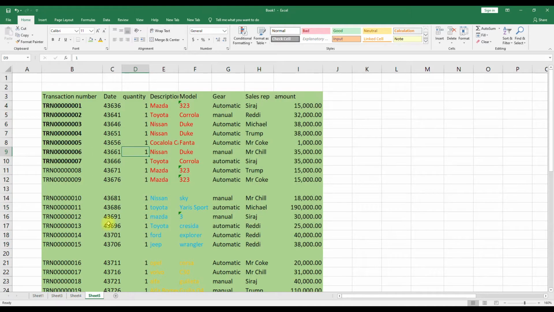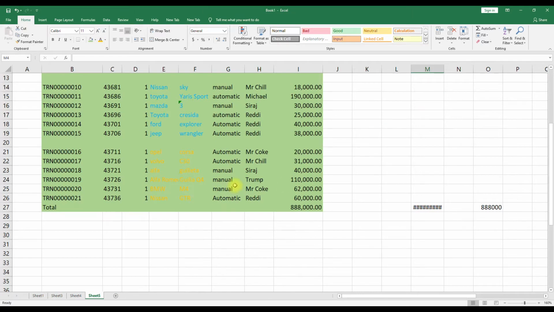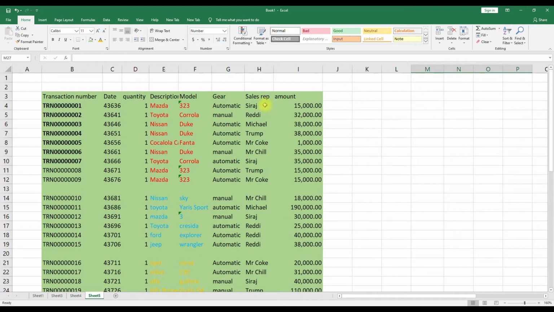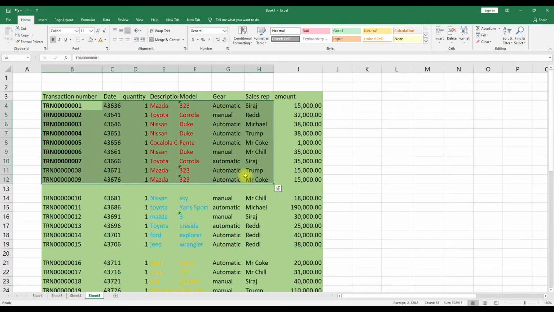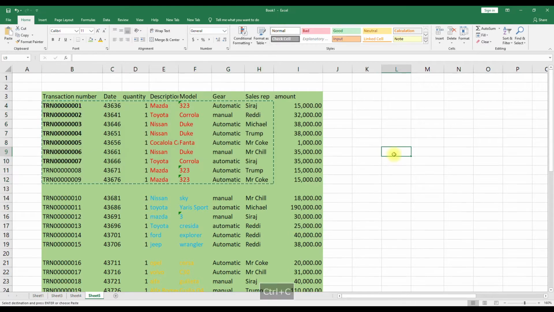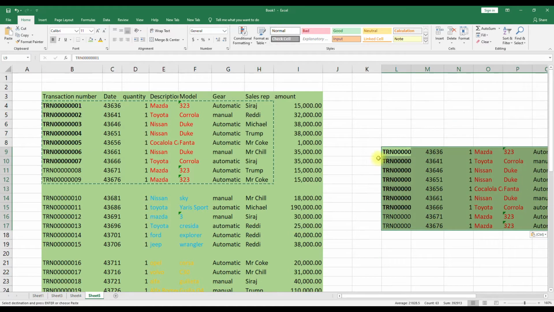And then the other shortcut that I found to be very useful is when you are pasting information and you find that you don't really want to paste everything as is, because if you highlight, Control C, Control V, it copies everything including the format.